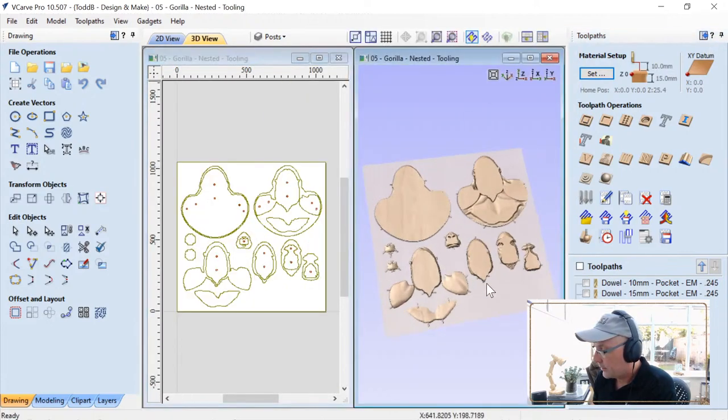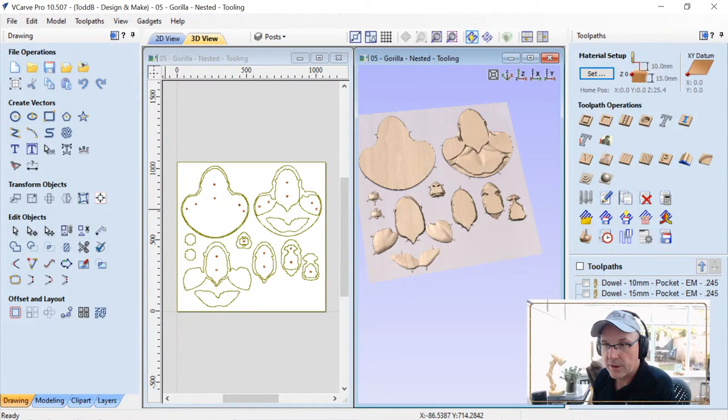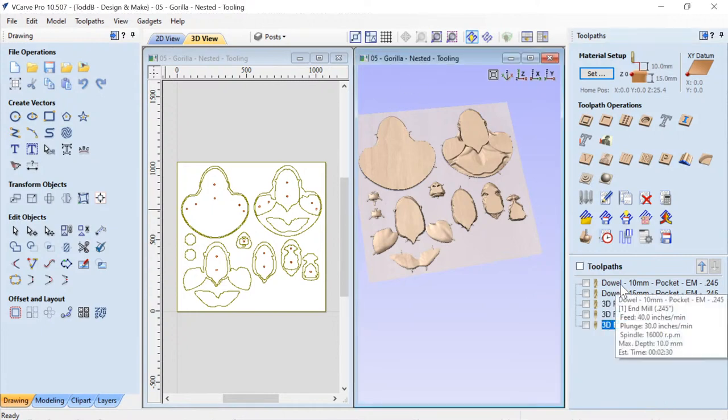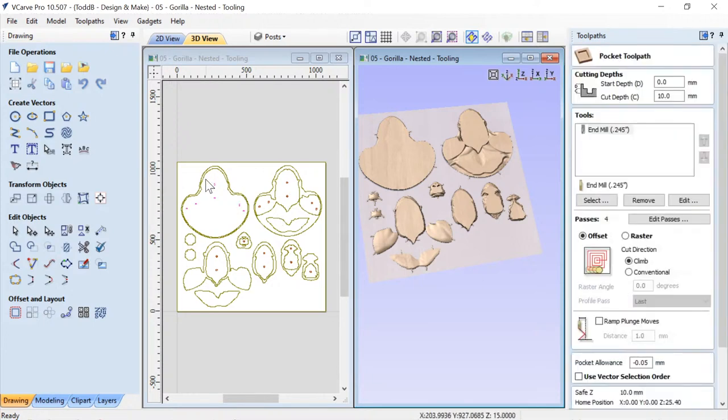Let's look at our views here. I'm going to turn me off here. So you're going to have five tool paths. We're going to start off with the first one, and as I mentioned, that's going to be these top dowel holes here in the back plate or the back slice. They're going to start at zero. They're only going to go down 10 millimeters. And as you remember, the thickness of our material is 15 millimeters, so it's not going to go all the way through. Again, I might have changed that in hindsight.